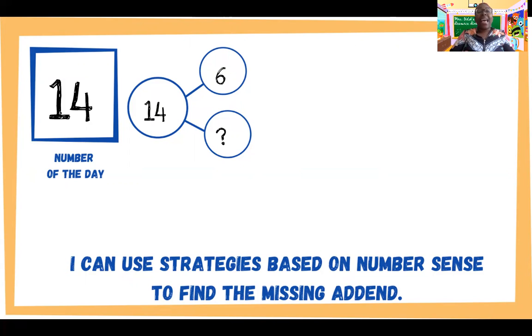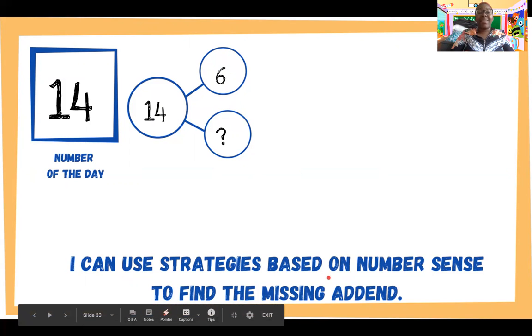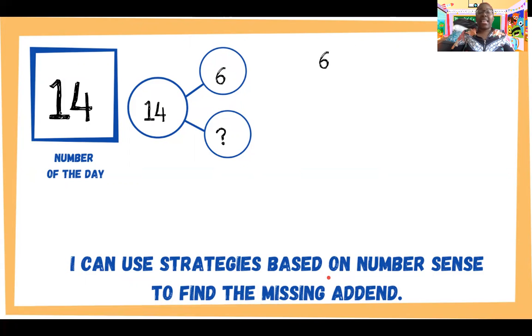How can we write this as a number sentence? Let's try together. What's our first add-in? 6. Exactly. And what is our operation? Well, if they're add-ins, our operation is addition. So we're going to use a plus sign. Remember, our missing add-in is going to be represented by our question mark. Because it is a number sentence, we have to have, that's right, an equal sign. And all of this is going to equal the number in our big bubble, which is, you guessed it, 14.